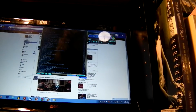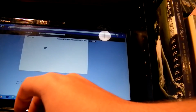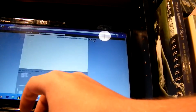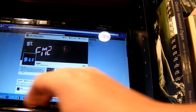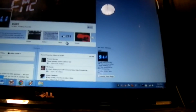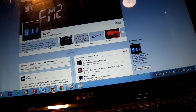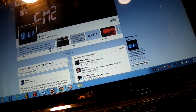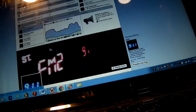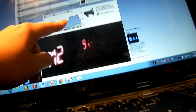Anyways, so I have this web page. It's a Facebook page here, and you just keep your likes going up. You guys can't see that. Have a description, a picture of your frequency so that people can see by a post what frequency you are on without even liking or clicking on your page. I have the playlists on here, and you want to keep this blue number going up. That keeps your reach up.